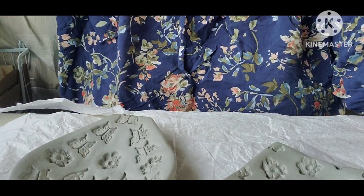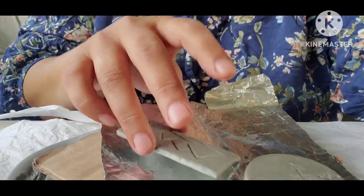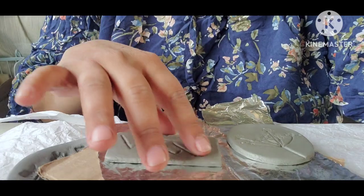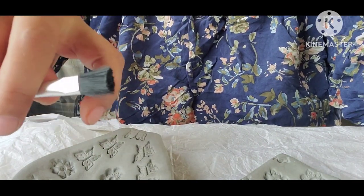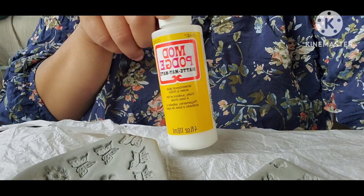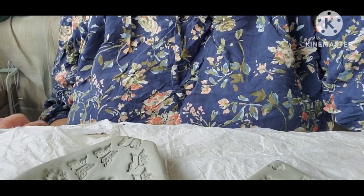So I did an experiment with these two pieces. I sealed them. This one I sanded, this one I didn't, and I feel a difference. So I'm going to do a couple of coats of sealer. I've got a mediocre paintbrush, and I'm going to use this Mod Podge matte finish.